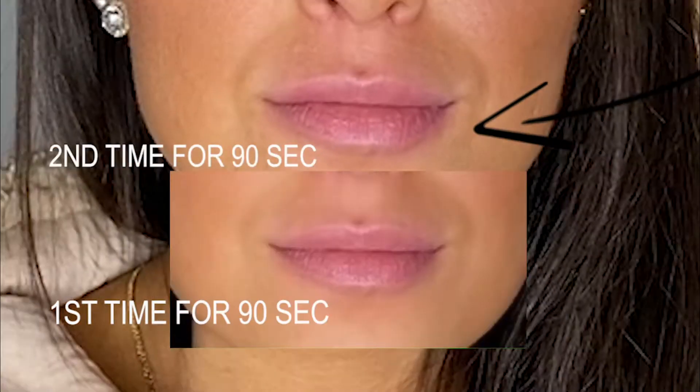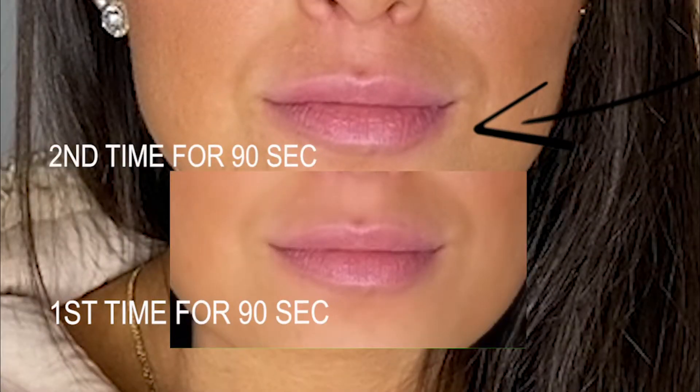If it's your first time, please do it for just 10 seconds — don't overdo it. I don't see a huge difference yet, just a little, so let's try again. I'm not that impressed because my other lip plumper — the one I showed a clip of — the lips were a lot bigger. I do like this because it looks more natural; the other one looked a bit crazy. But I want to see how big they can get, so I'll try once more with the oval shape, then move to the round one.